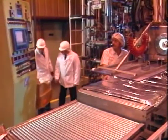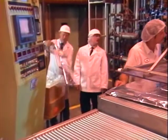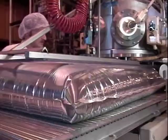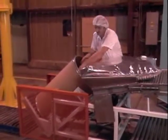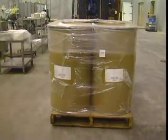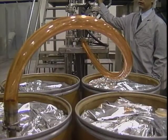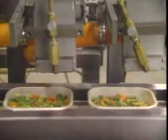Our sterile product now moves to the aseptic bag filler. These remarkable bags are made by the Scholle Corporation. They're completely sterilized with gamma irradiation, highly flexible, and airtight, providing the last essential component to make this system possible. The pre-sterilized bag is fitted to a nozzle and filled. The system can handle virtually any pumpable product with particulates up to a quarter inch. Once filled, the cap is heat-sealed to ensure sterility, then loaded into the drum. Every bag is carefully inspected throughout the process. This technology is a marvelous boon to the food manufacturer — for the first time, a food manufacturer can order high-quality, prepared sauces in a 55-gallon bag-in-a-drum that works with any packaging system.